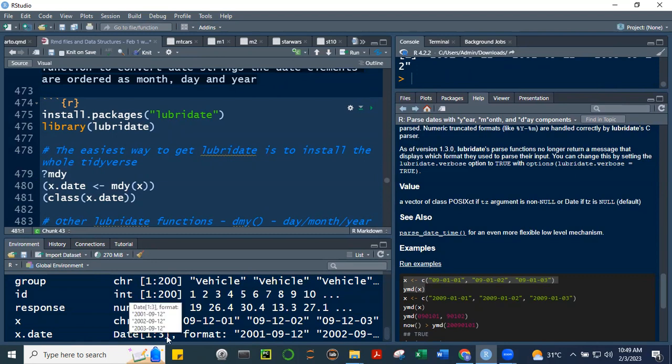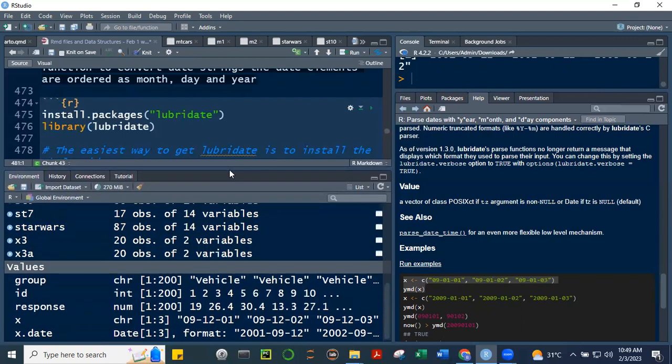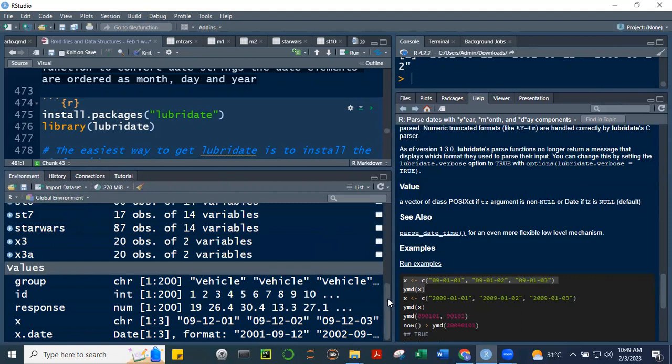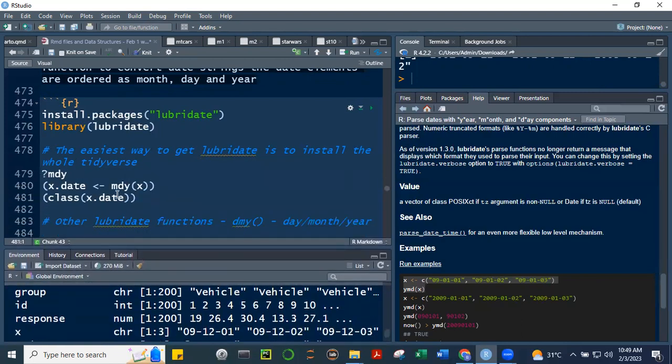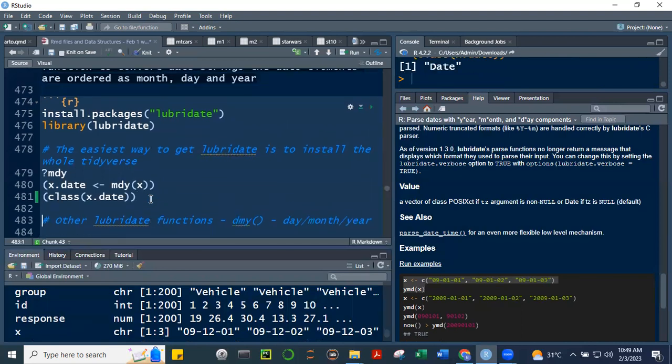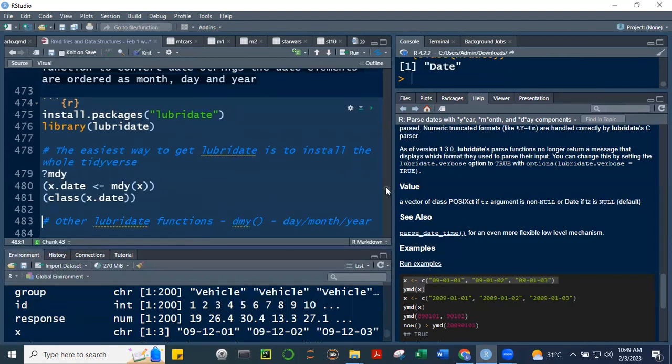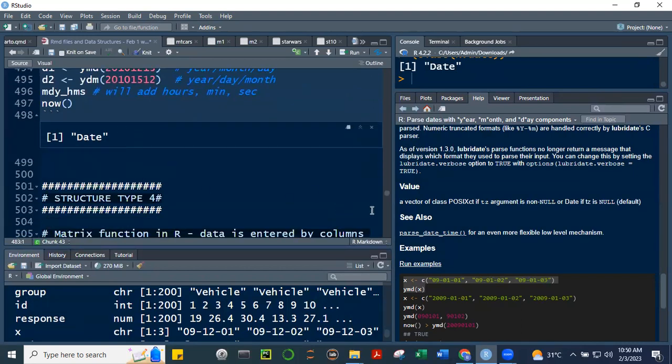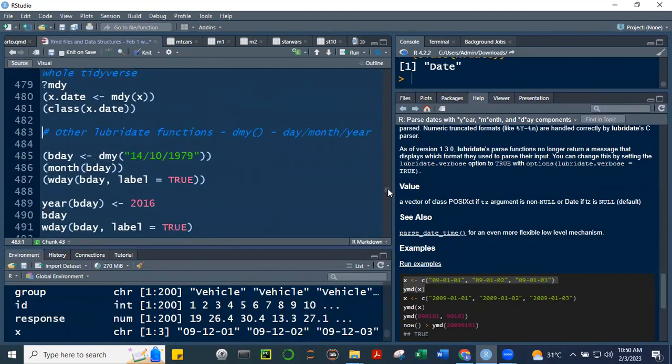It's now a date format kasi we use this MDY function. Month, day, and then year. So this is our X, 9/12/01. Okay, and what we did was to convert it into a month, and then a day, and year. And then when we got the class, it's already a date object.